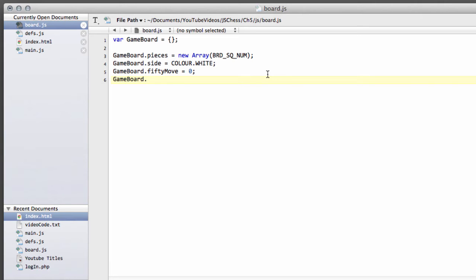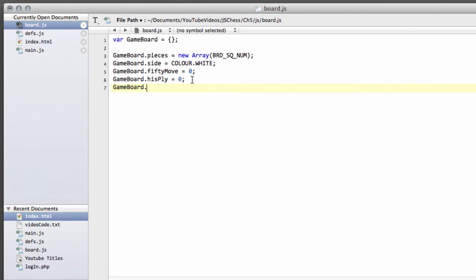The next thing we're going to have is something called hisPly. And this will maintain a count of all of the half moves, a half move being a move for either side. A full move would be a move for white and a move for black. It maintains a count of every move made in the game from the start. And this will be used to index an array which we'll be putting in later into the game board, which maintains a stack of information which we can use along with this as an index to be able to take back moves in the position.